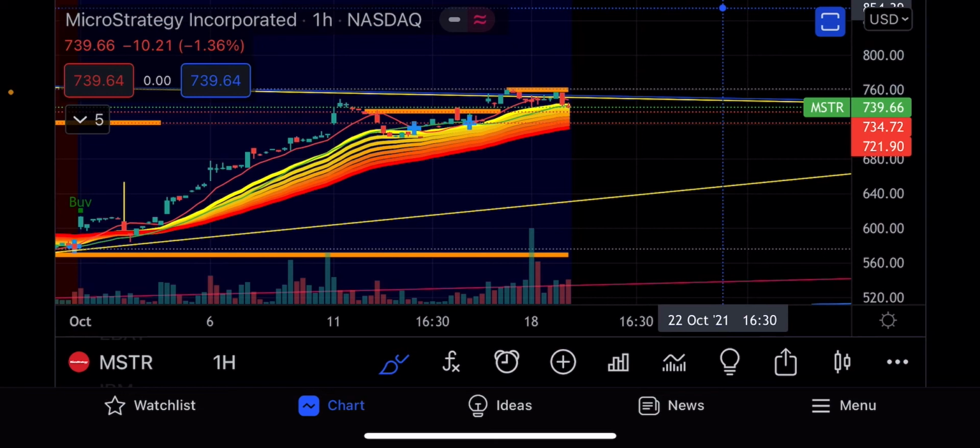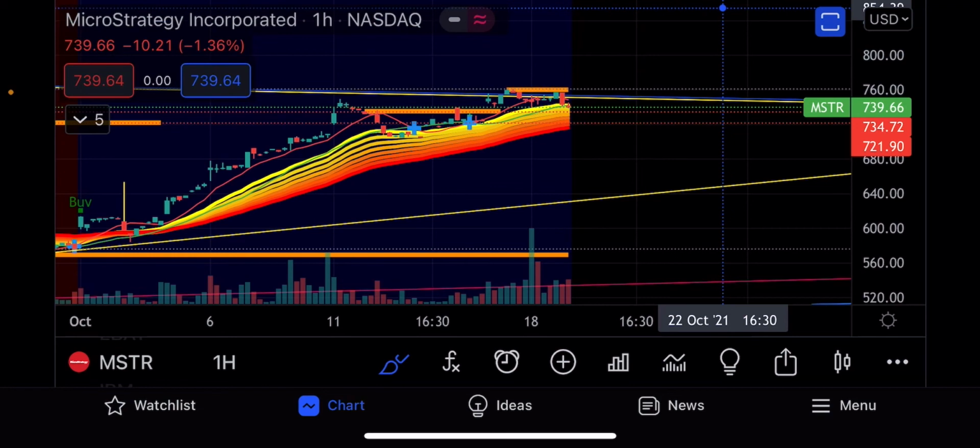Remember, MicroStrategy is attached to Bitcoin. Anytime Bitcoin goes up, MicroStrategy goes up. And there is a price prediction out there that Bitcoin is going to reach $92,000 before the end of the year. If that does happen, right now the all-time high for MicroStrategy is 1,300. I promise you this will see the all-time high of $2,000 and even the $3,000 mark. That's where the sky's the limit for MSTR, you guys. MicroStrategy is so invested in Bitcoin that it literally moves with it. And right now, Bitcoin is trying to break that $63,000 mark.